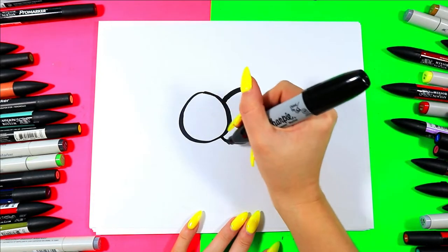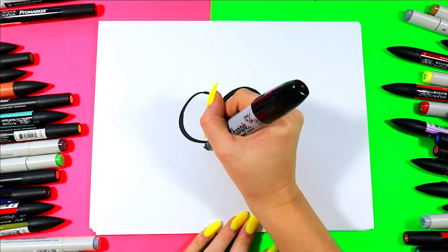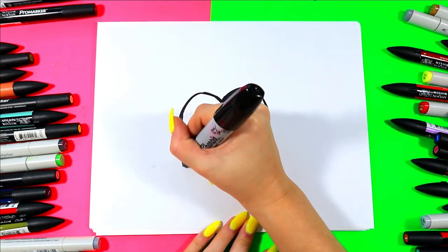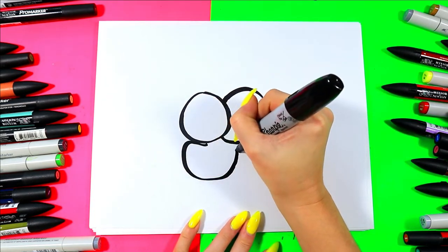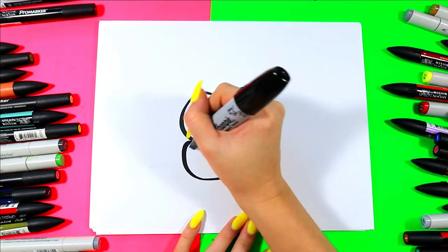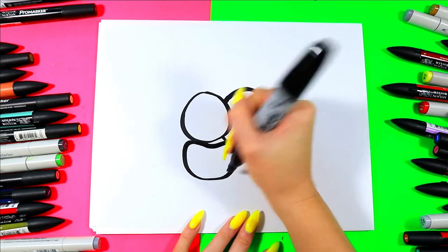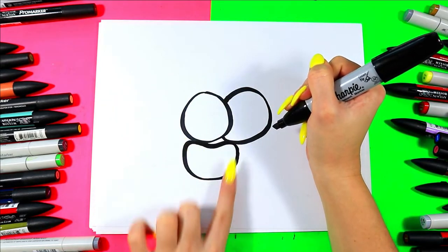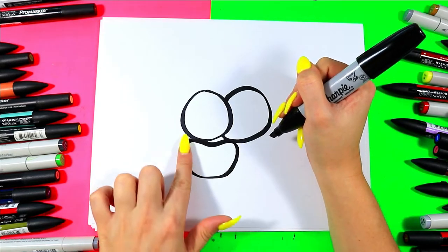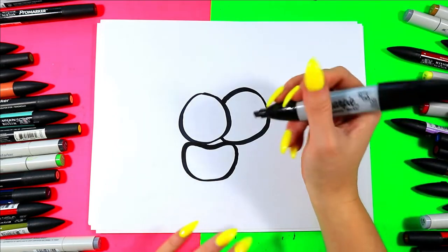And we're gonna add a third berry kind of hiding or being smushed up against the other. So we're gonna make a smushy sort of berry with a curving line at the top. We're just gonna make him look a little bit squished with its siblings up here. So we're gonna have a nice round shape at the bottom, but it's gonna curve down with a little dimple at the top, so it's kind of smushed in there, all squished.